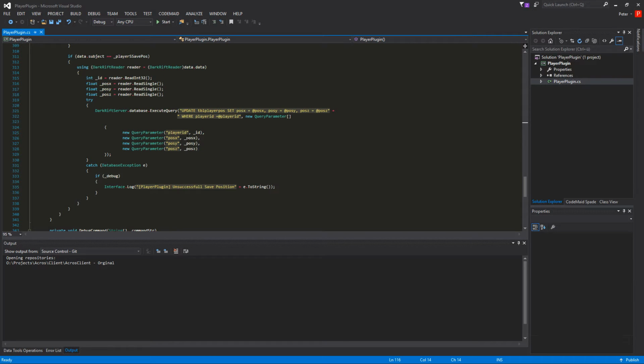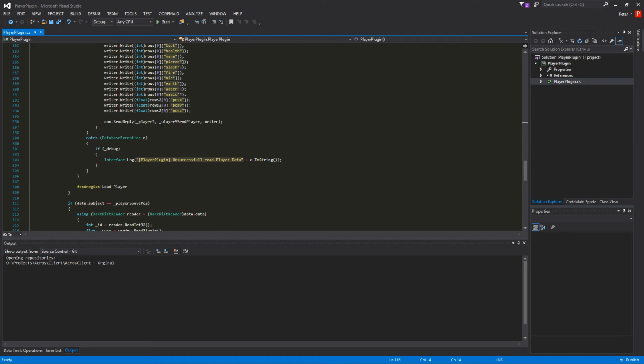and the pos x is underscore pos x, pos y is underscore pos y, and pos z is underscore pos z. So and then we just catch the database exception, and we don't need to bring a message back because we just know that stuff will be saved, and the player in Unity doesn't have to have the information about that.